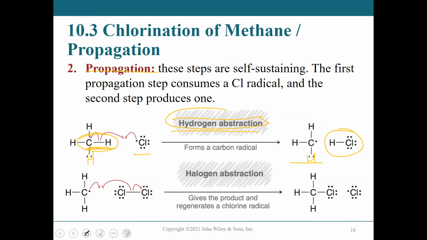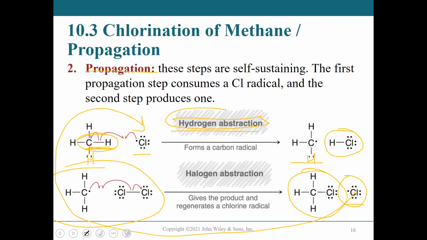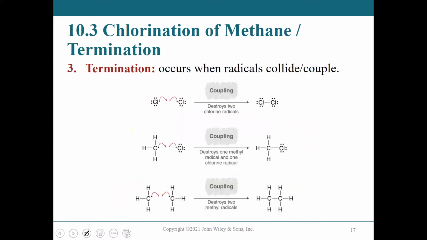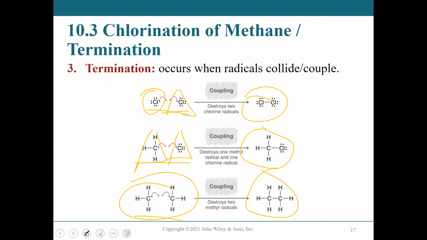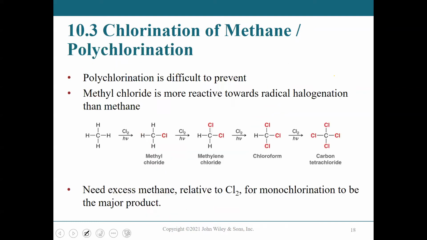Okay. That radical now attacks a chlorine molecule with a halogen abstraction. And you generate your second product, and you also form that radical. This radical goes back to the starting point and continues the chain reaction, right? Remember that radical reactions are chain reactions. And termination, as we did it, we match all your radicals, they self-terminate or cross-terminate. Self-terminate in this case. Okay, so those will be your termination products, right? So in termination, radicals collide and couple.